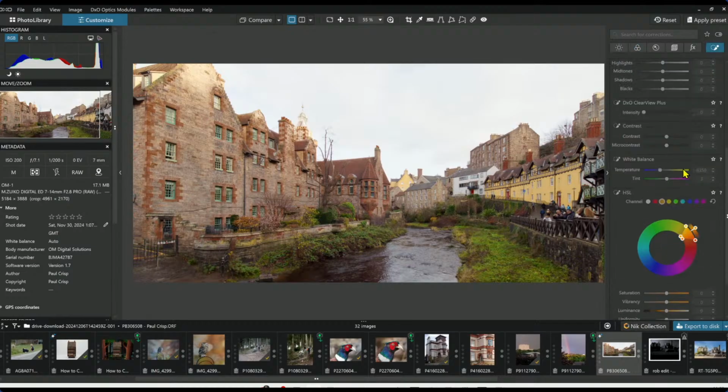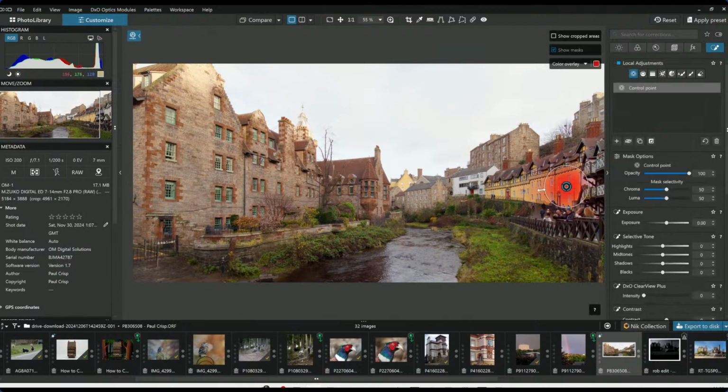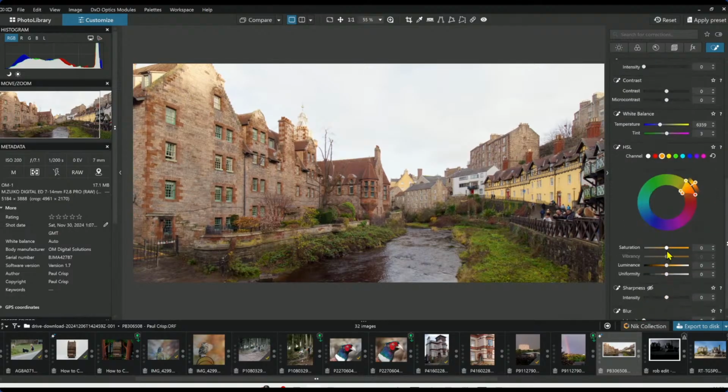All right, let's do it with a local brush or control point. Tighten up the chroma mask. Brighten that up a little. And saturate it. Oops, not warm, saturate.